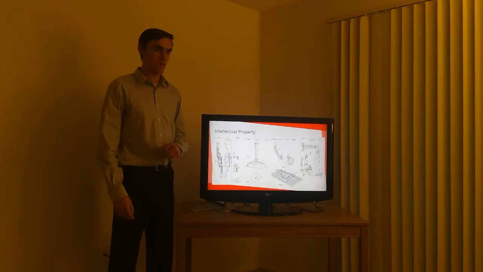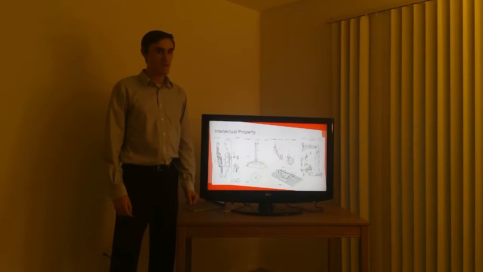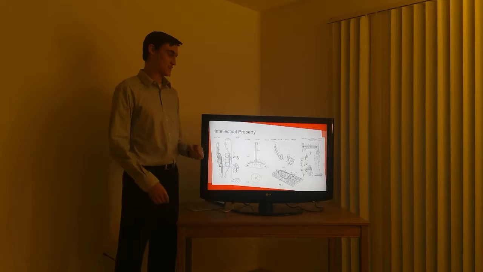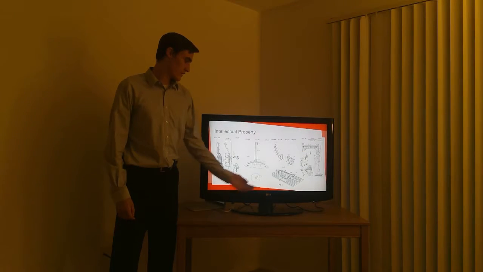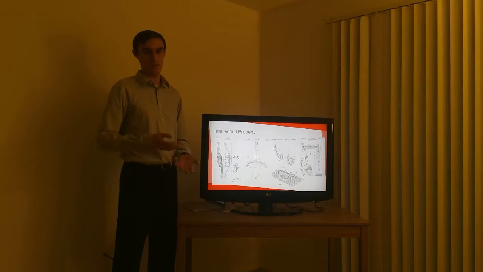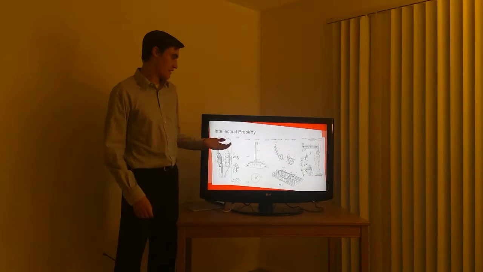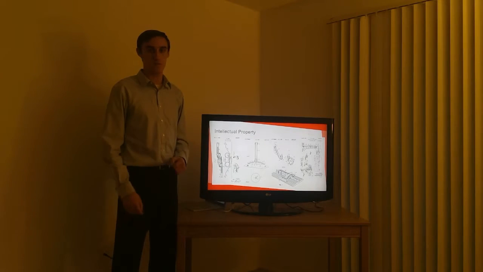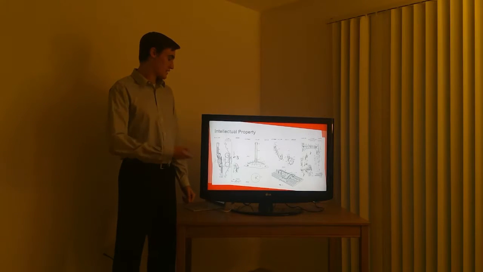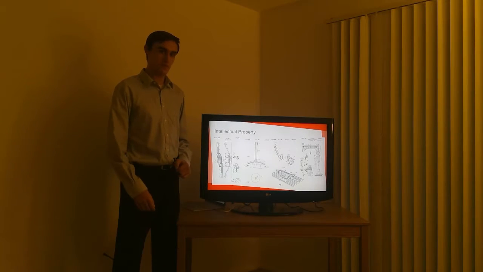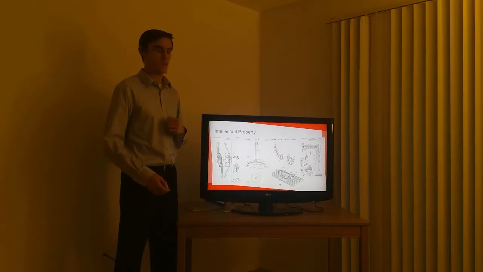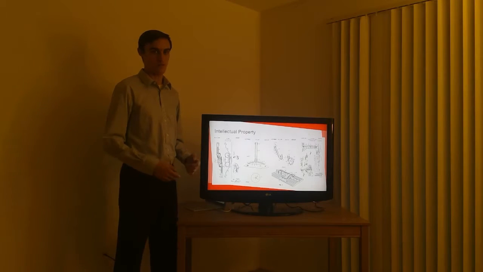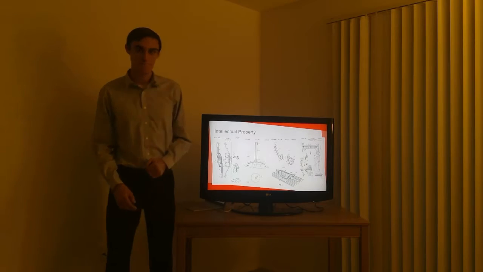Then next we have a ramp and catch for marble. And that just uses marble going down the ramp and flying through the air and being caught by a second section of that. And then next we have a marble race game, which has a bunch of interchangeable parts. And then finally we have a pinball plunger, which uses an adjustable plunger to launch the ball up through the pinball machine. And the commonality between all of these patents was that they're all expired patents, so it shouldn't affect our BRG in any way. And also that all these generally have simplistic and adjustable parts, which we should implement in our BRG.